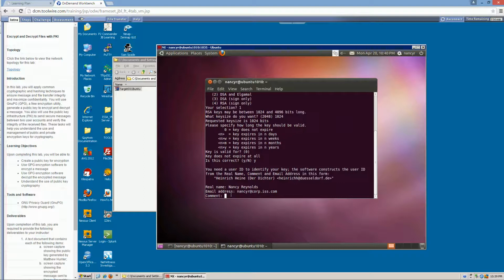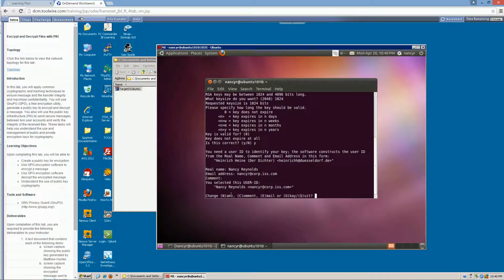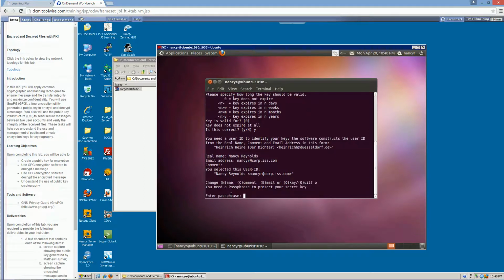Do we want to leave a comment? We're going to go ahead and click O for OK. We're going to use a passphrase.